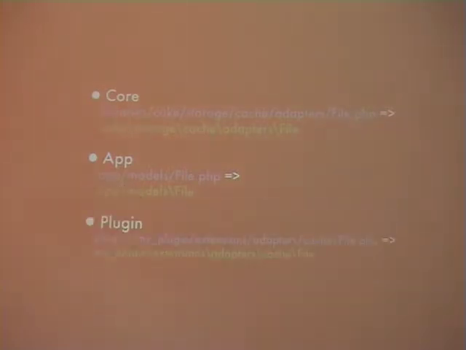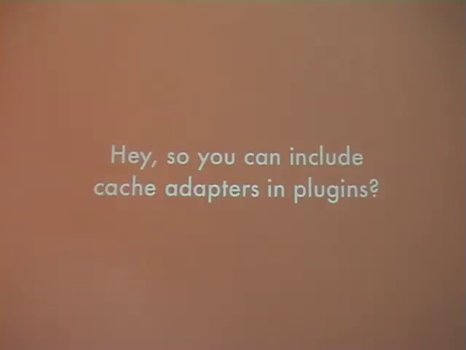And finally, a plugin. Plugins look a little bit different, but the new plugin structure exactly mirrors your application. So it's almost like an application is a plugin. A plugin is an application. Whoa, that's deep. So again, the pattern is very similar. And you can actually change these out, and we'll see how.